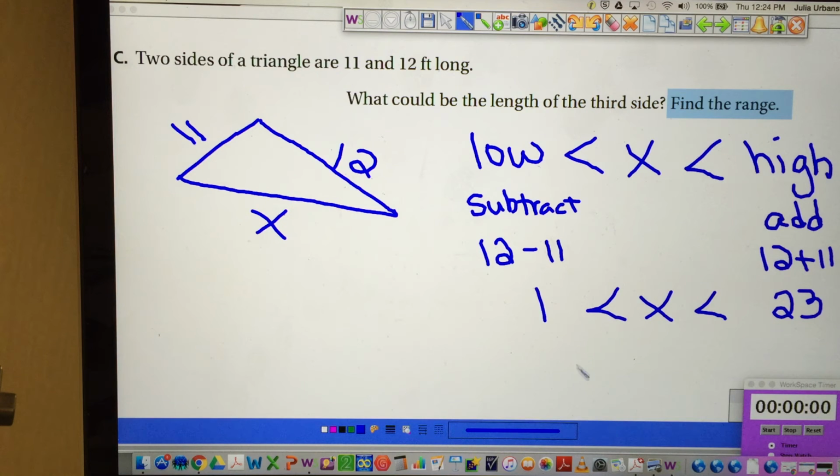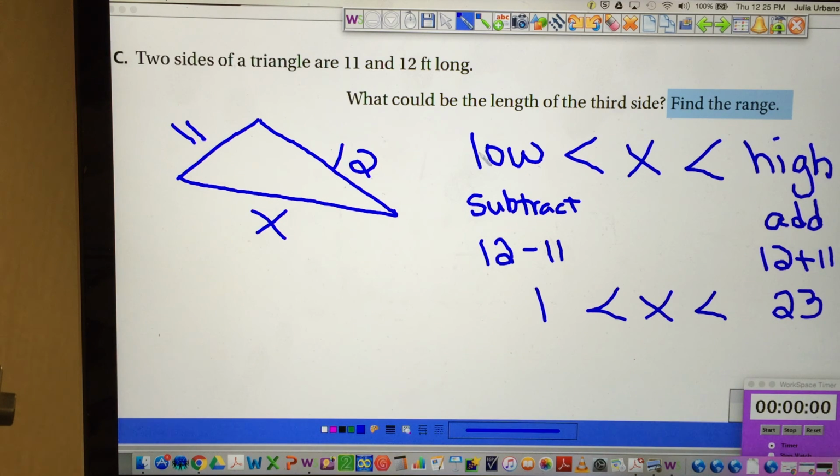I still want to go through the whole process. Okay, turn the page. So the answer would be the range. It has to be between 1 and 23. Oh, so you don't name a specific number then? No, because there's other possibilities. Will it ever ask for a specific number? I don't want to say no, but commonly it's this.